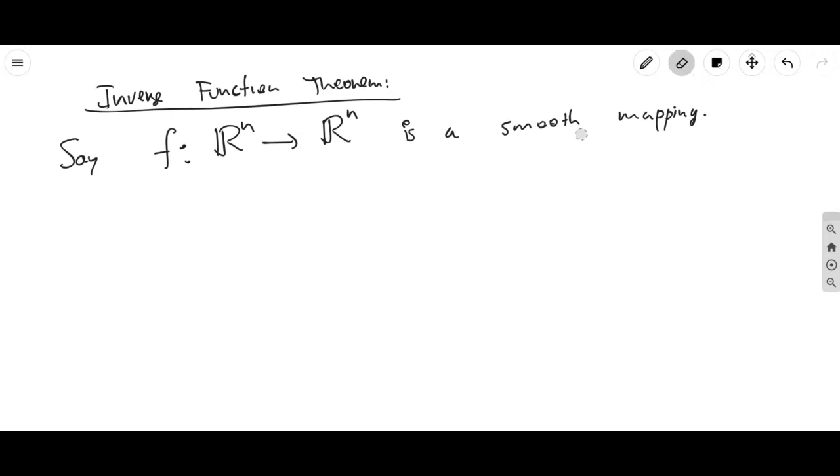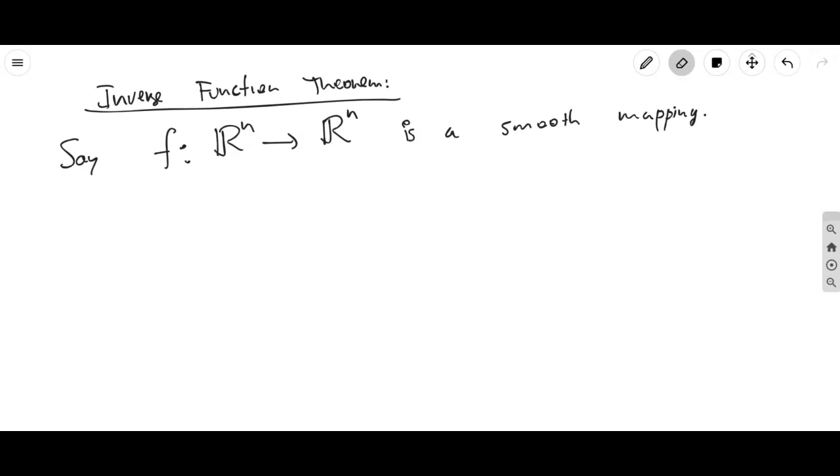So smooth means it's infinitely differentiable. You can take as many derivatives as you want, partial derivatives. So this function has n components, and you can differentiate it with respect to n different variables, and you can do it as many times as you want. Smooth mapping. This is the reason why it's not exactly appropriate for this class, because in topology we talk about continuous maps. Though later in the class we will talk about manifolds, and when we talk about manifolds, you could talk about smooth mappings at that point.